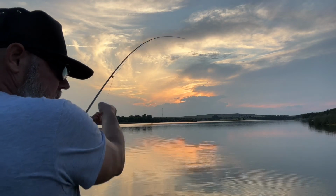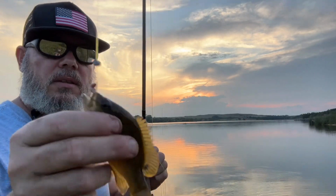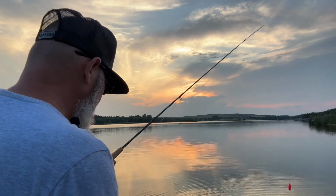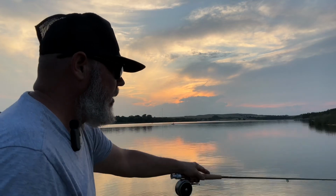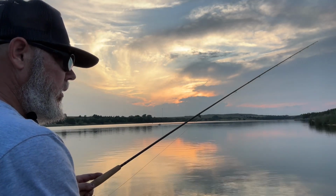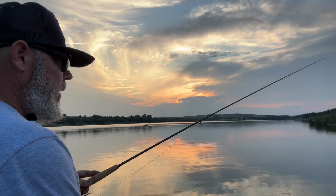There we go. There's another one. What do we have this time? Another green sunfish. All right. I waited till it got even. I knew, oh, easy now. I knew as I got later into the evening, these green sunfish would move up into these rocks. So I should be able to pitch along here. Yep, there we go. Catch a few.